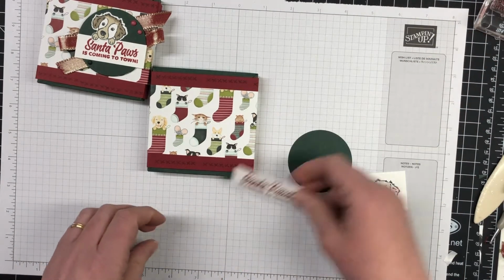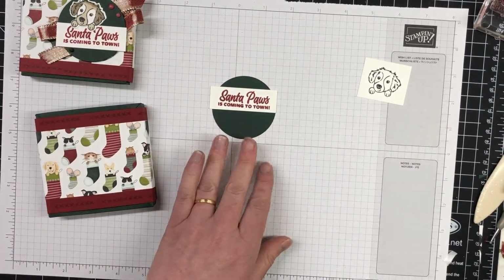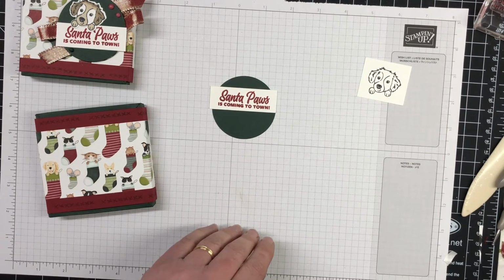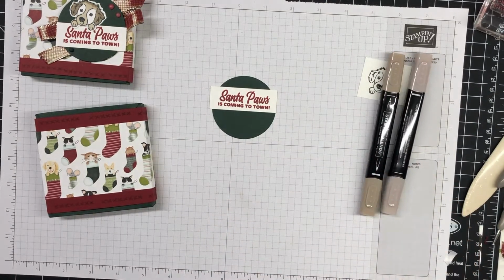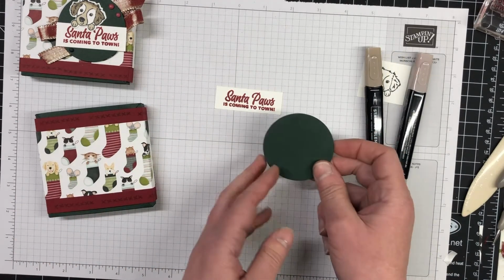So while we're waiting for the cherry cobbler, because my cherry cobbler is super juicy, so it takes a little bit to dry as well, we're going to lay our ribbon behind that circle, that Evening Evergreen circle. This is really pretty ribbon. It's gold and cherry cobbler and works so well with all these projects.